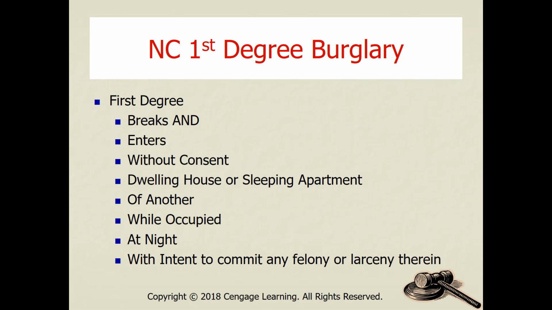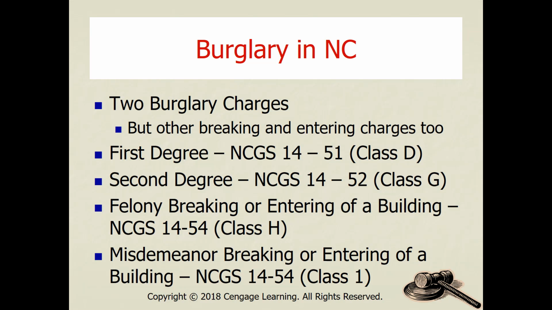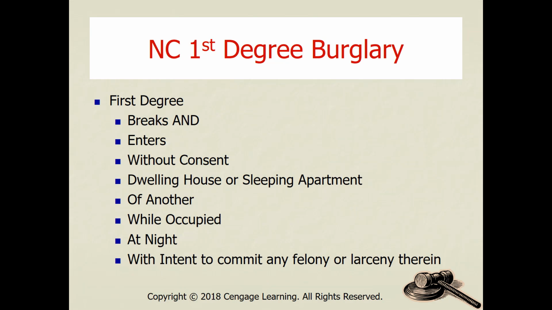But this means someone's home when you break in at night with the intent to commit any felony or larceny therein. Okay, we have to distinguish here because lots of students think, well, if I broke in to beat somebody up, it's not a burglary. Yes, it is. If you broke in to beat someone senseless, which would be assault inflicting serious injury or assault with intent to kill, or if you broke in to kill someone, it's a burglary as well. It's any felony, not just a theft. And let's go back one slide here. You'll notice it's a Class D felony. So you're looking at 5 years or so, depending, again, where your prior sentence level is.